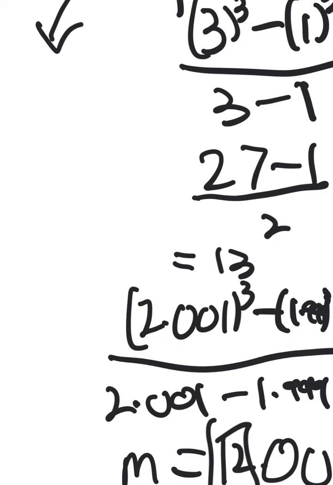So the general form of this is the limit as h approaches 0. H is just the same thing as delta x, of f of x plus h minus f of x over h. And if we just plug in h equals 0, we'll get f of x minus f of x over 0, which is 0 over 0, and that doesn't work. So this limit is what we call the derivative. So we'll call this dy over dx, which I'll explain right now.